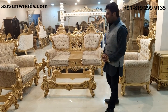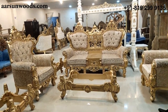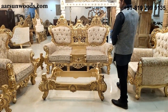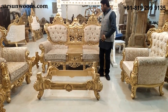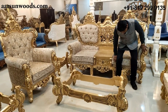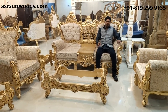Today I have a real Maharaja set for you. Now when we say Maharaja, why the name Maharaja? Most kings had a crown above their head. So when you have a set with a crown shape on the top and someone sits with the crown above their head, that is the real concept of Maharaja sets.